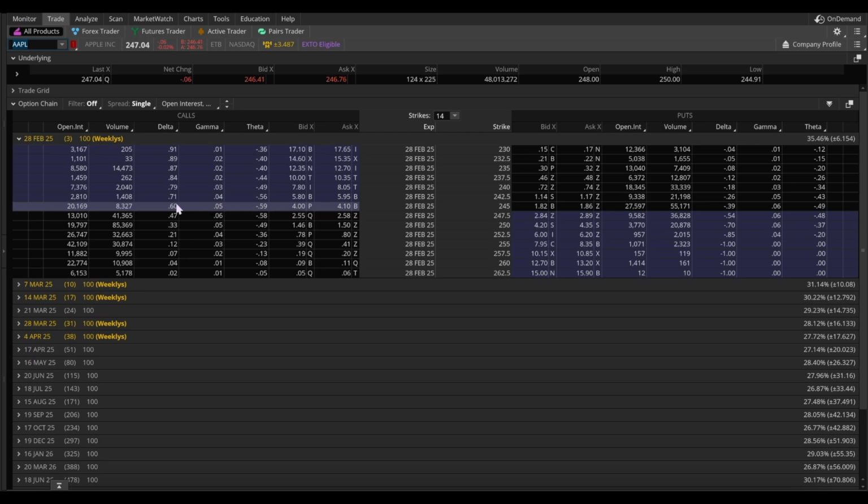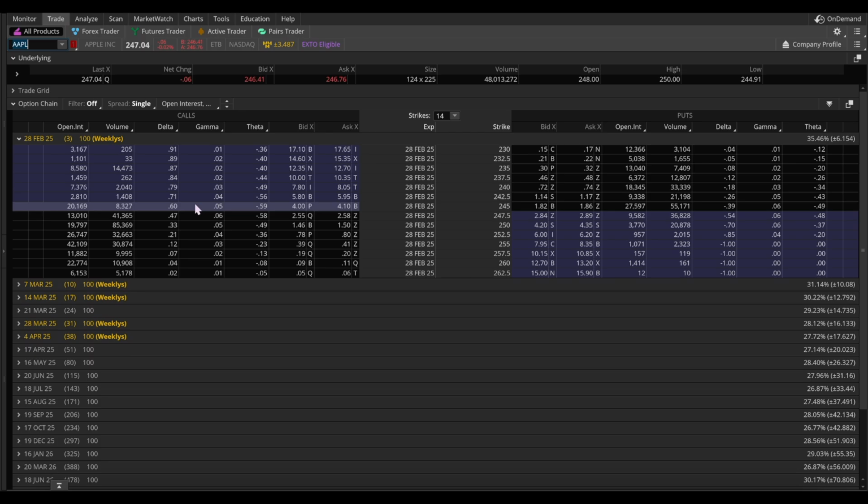This is honestly not an uncommon mistake for new traders. At times, I've heard that people will enter into trades and they're like, okay, the trade went in my favor. However, I didn't make any money from the trade. Why is that? How could that be? And sometimes it could be the selection of your strike price.